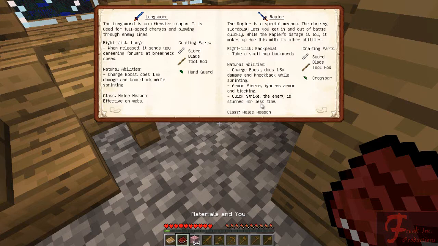The rapier. Dancing sword play lets you get in and out of battle quickly. While the rapier's damage is low, it makes up for this with its other abilities. Back pedal takes a small hop back when charged. Cool. Armor piercing ignores armor and blocking. That's awesome. Quick strike, the enemy is stunned for less time. Okay.